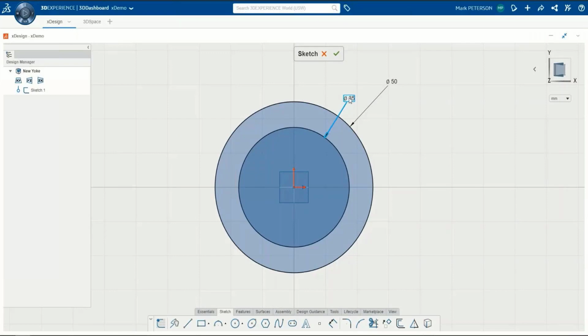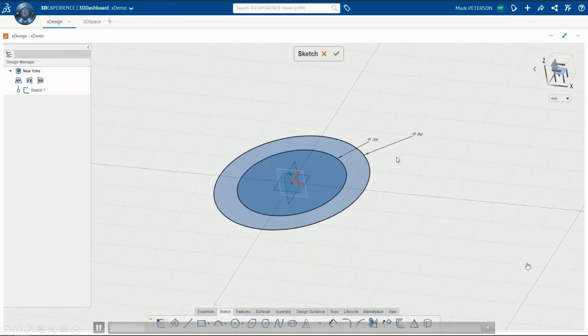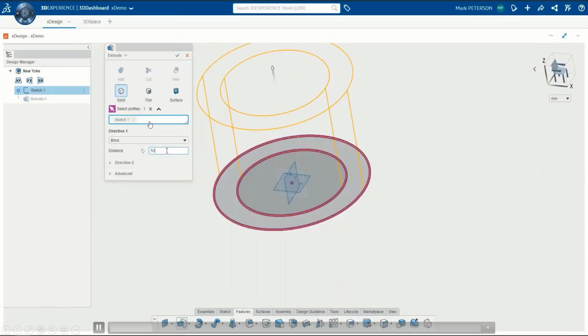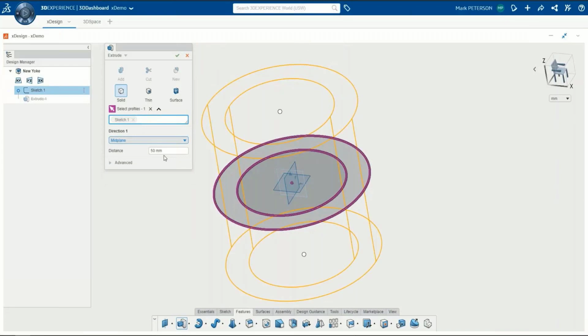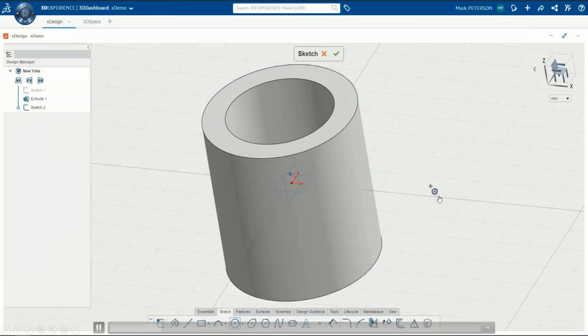After creating the sketch, I'll see the 3D view. Then I will exit the sketch and extrude these two sketches. This is the normal procedure we use in SolidWorks, so there is not much difference between xDesign and SolidWorks. Here you can see the mid plane also. We can select it for the direction. After extruding, I will move to the next sketch. This is also on the middle plane. So I'll keep the 3D view and draw the new sketch.